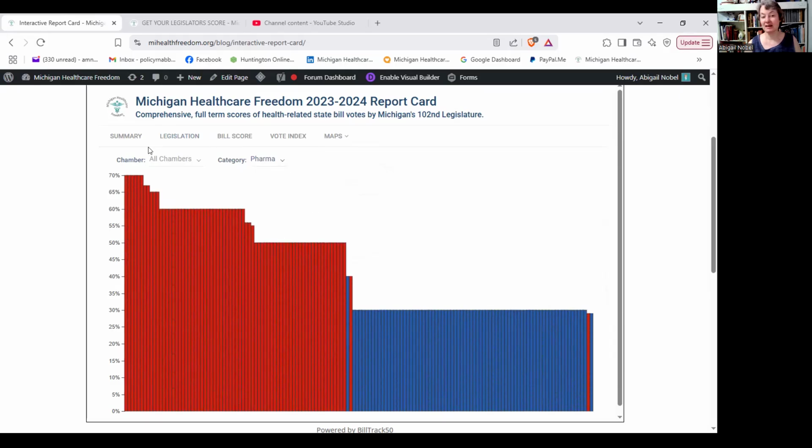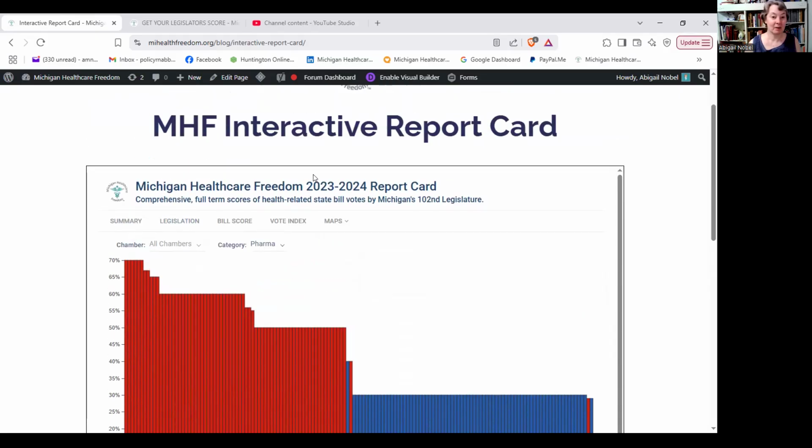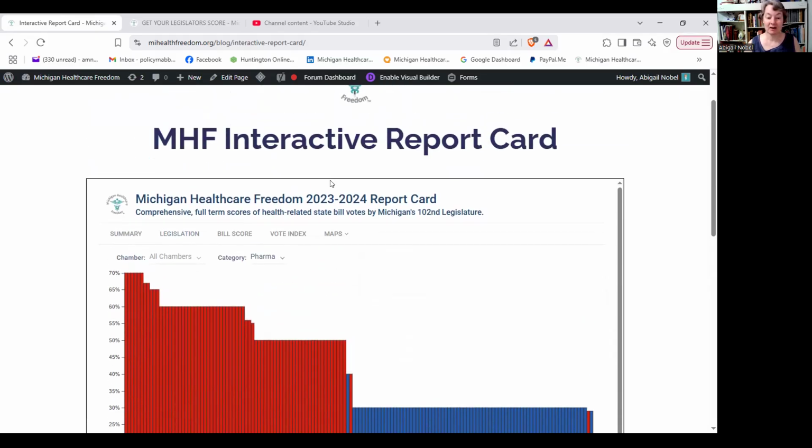And you can see the highest score for the pharma bills was up here at the 70% mark, and the lowest was down here around 28, 29. And each of these columns, you can hover over it, and it will give you the legislator's name, their score, and what district they are. So that is the quick overview of the interactive report card.